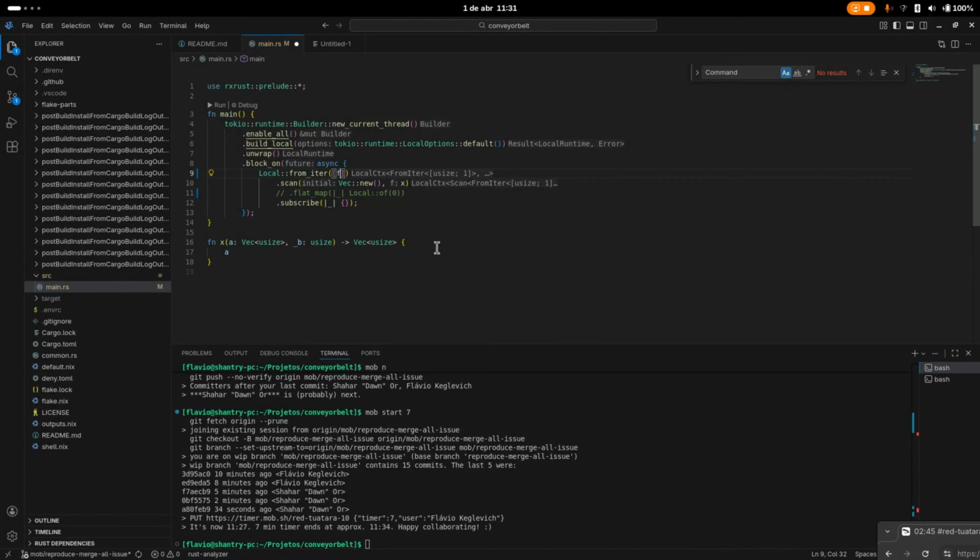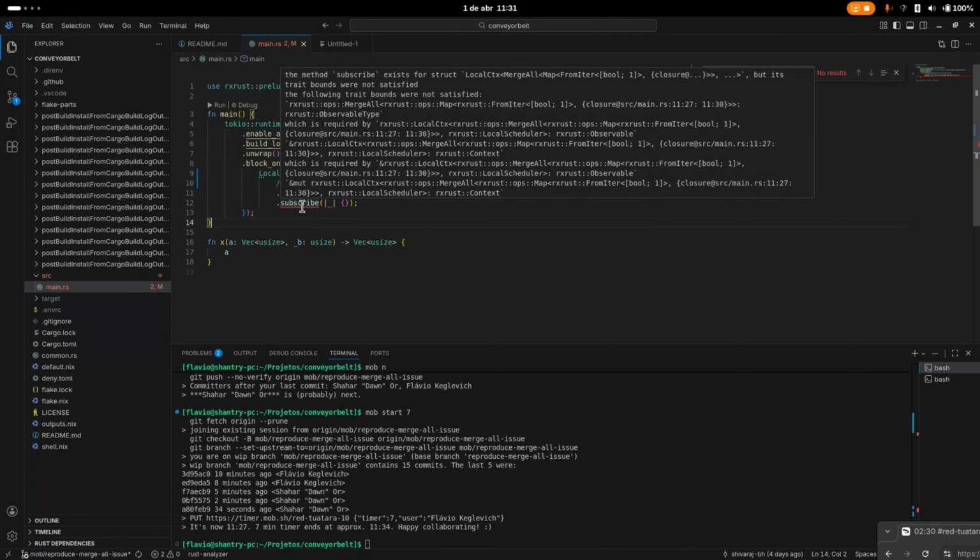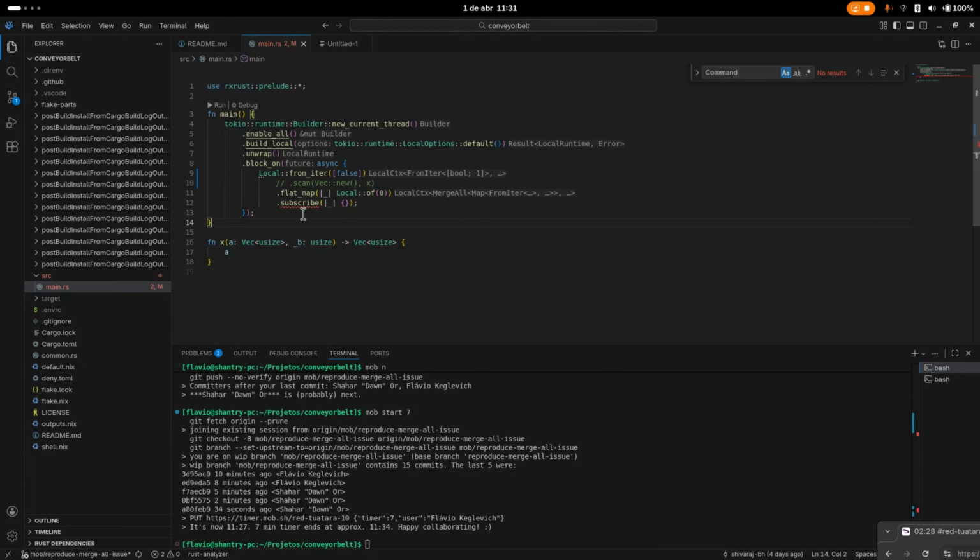Two false is a problem because it's not fully type hinted. Okay, it works. But now bring back the flat map. Not working. And it fails in the same way. That's good, right? We minimized it successfully. We don't need the scan to demonstrate the problem. So remove the scan. We have minimized it successfully.